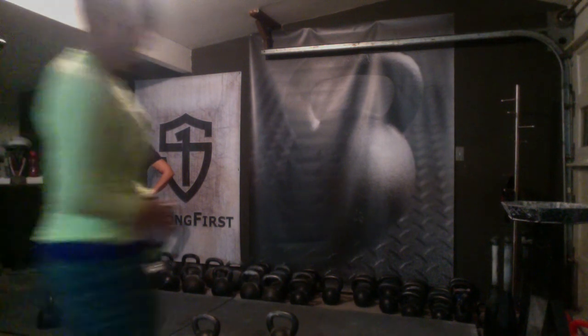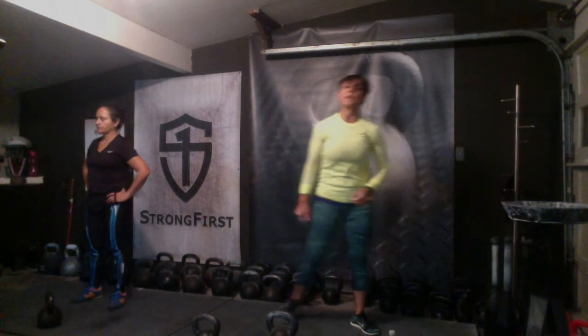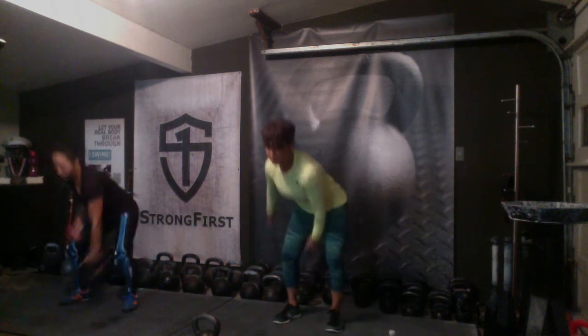Let's do that again, because we've got a swing ladder coming up after this, and we need to be confident where we need to switch hands. You're gonna add on nine two-hand swings to the end of this set. 30% more work. Start with the other hand, switch every time. Here we go for 30 reps.